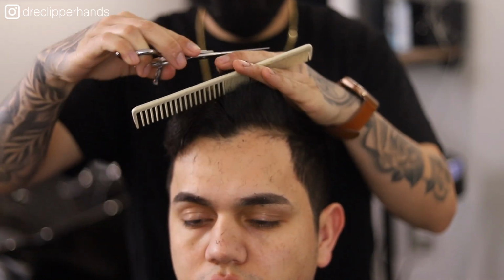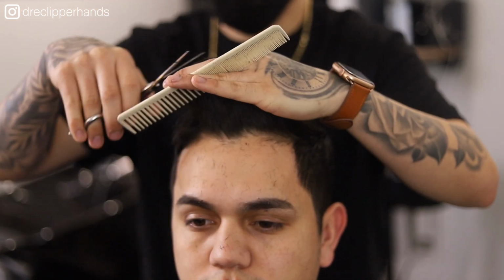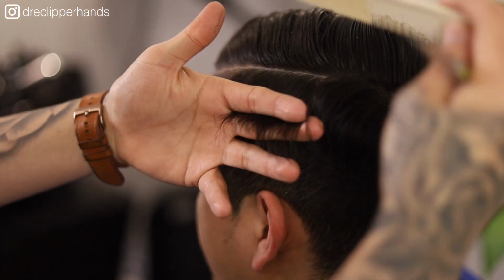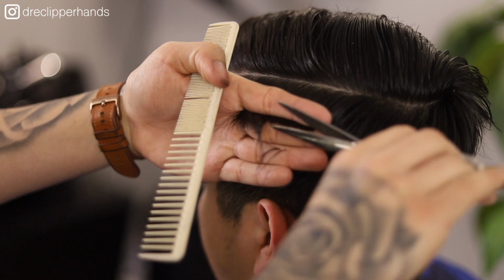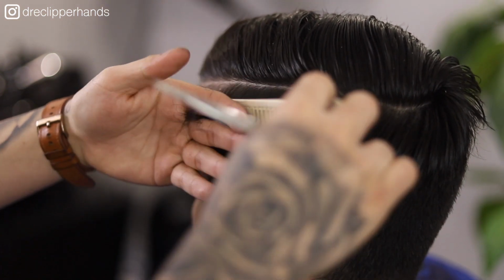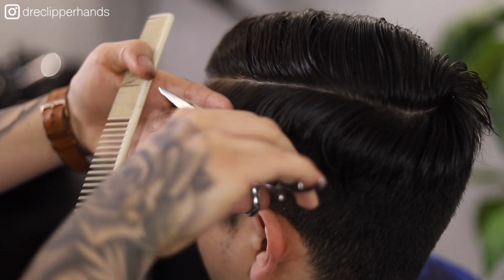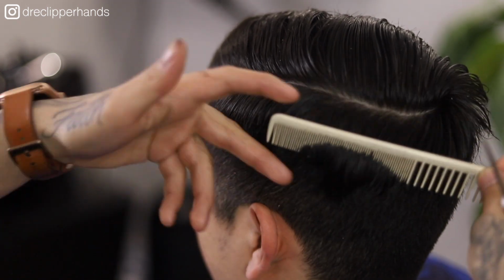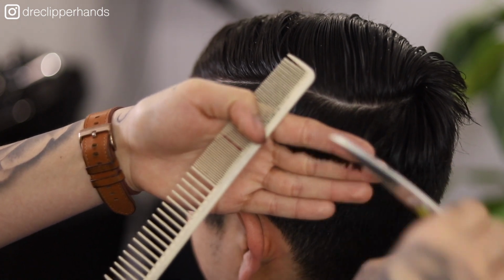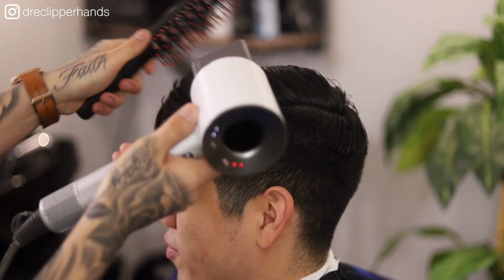And you can do this pulling it upwards, or you can go in front of him and comb it all forward. And he ended up wanting a side part after I trimmed the top, so I went ahead and sectioned off where the natural side part would be. And right here, I'm just creating where I want the clipper to stop, so I can leave that area nice and dark and keep some weight there, so it's not a disconnected look.